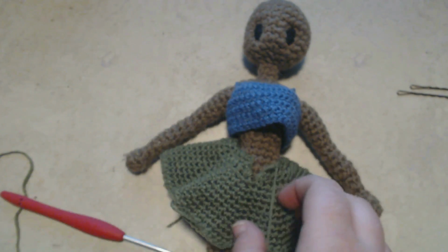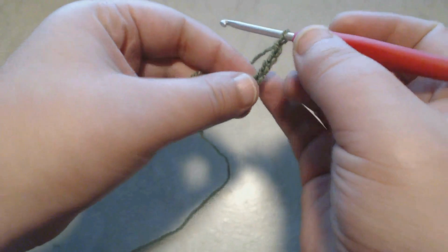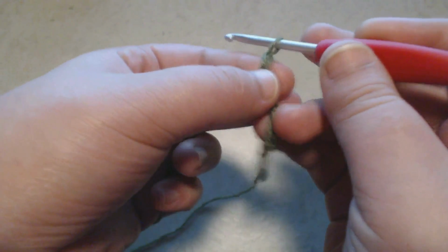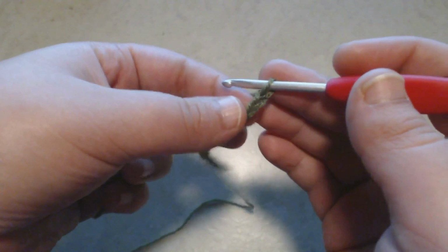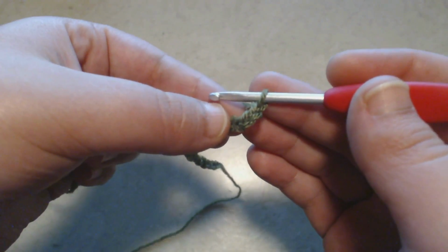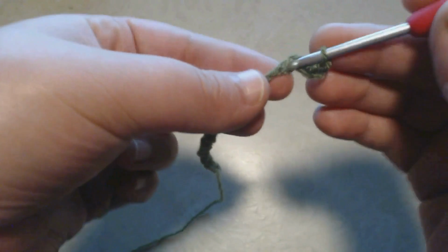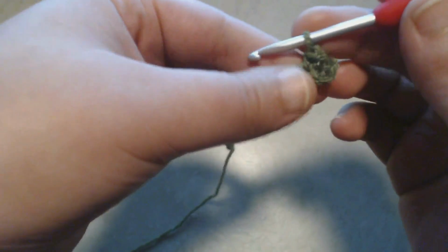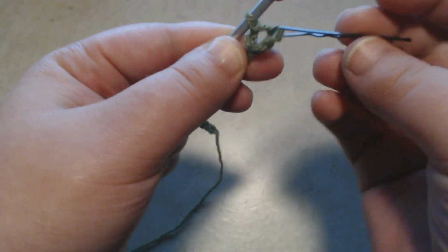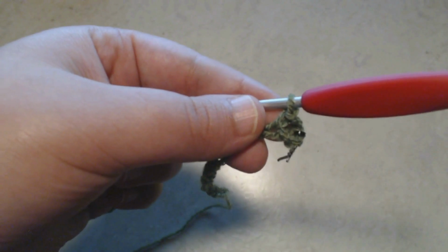For the realistic doll, I'll work in rows. So to start the next row, I'm going to chain 1 and that'll count as the first stitch of the row. And then I'm going to single crochet into the third chain from the hook, and I'm going to start each row that way for the first few rows. Next I need to increase the work.